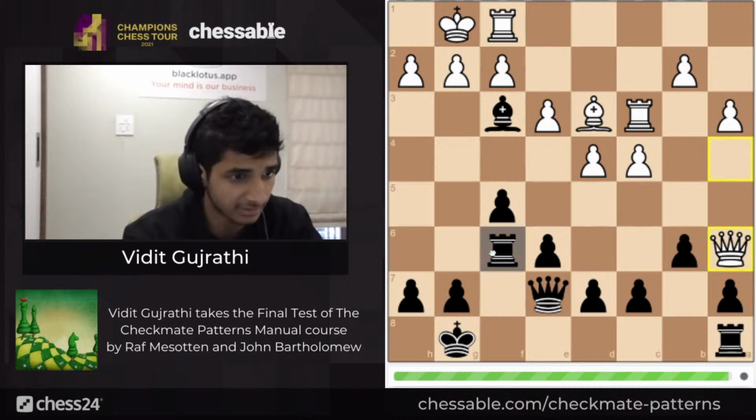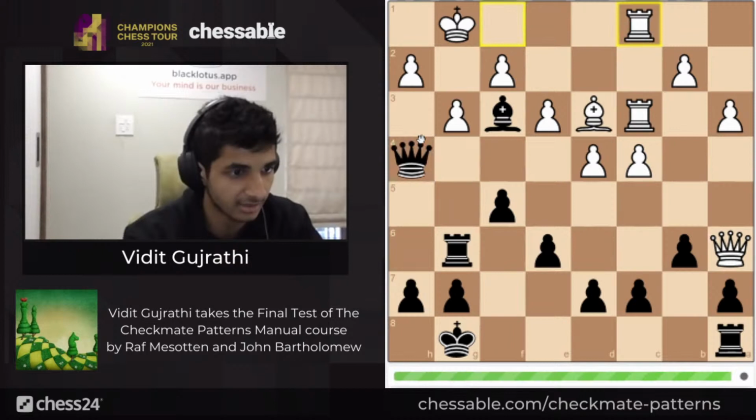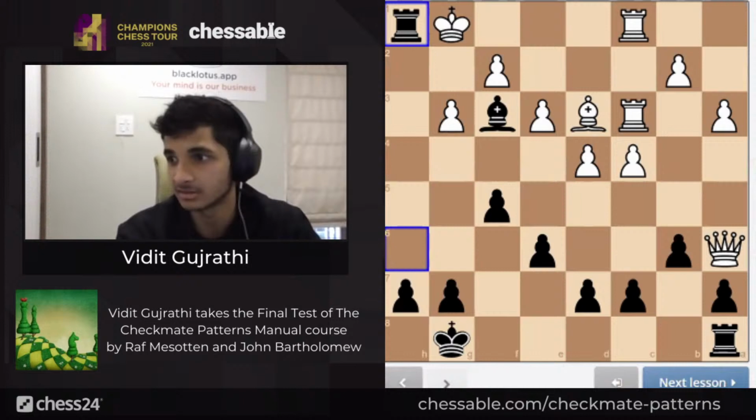I think rook g6 and then queen h4. Very standard, guys. The idea is to play queen h2 and then rook h6, rook h1, checkmate. Very standard, but important to know.